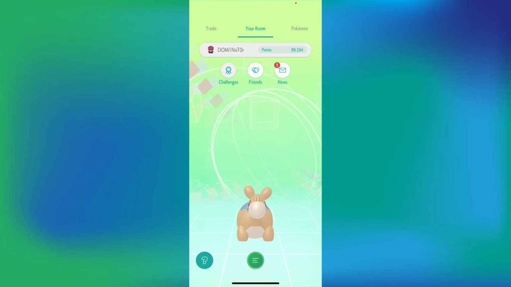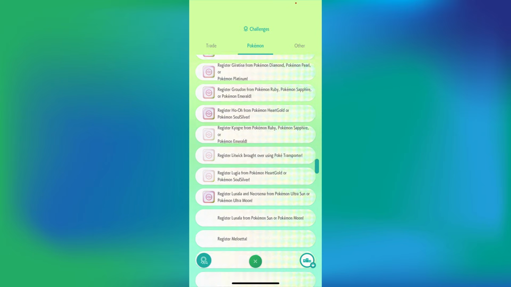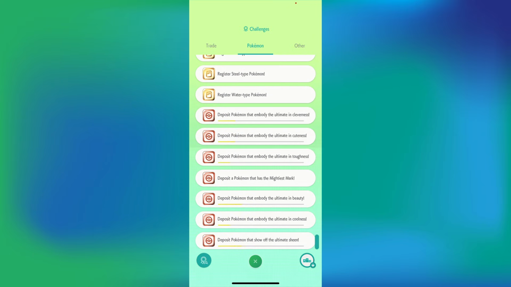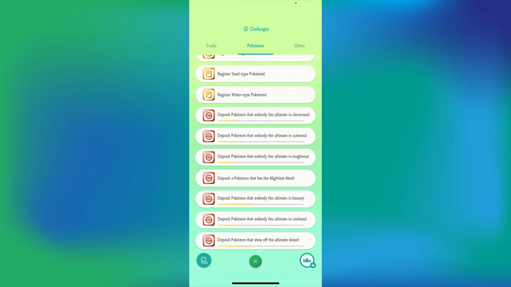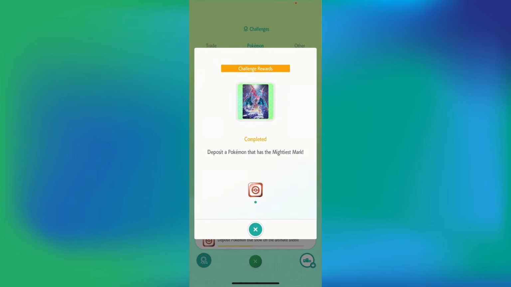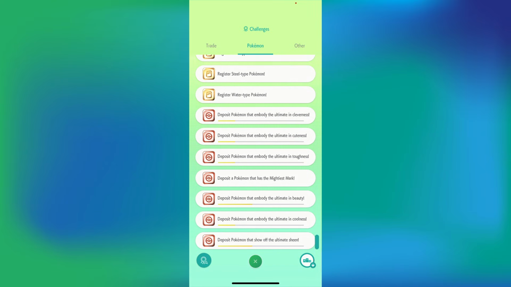And then quickly, if I go to challenges, so I have almost every challenge completed. The ones I am missing are deposit Pokemon that embody the ultimate cleverness, cuteness, toughness, beauty, coolness, and sheen. I'm currently working on that kind of loosely, but we are working on it. And then that bronze one in the middle, it's just deposit Pokemon with a Mighty's Mark. I don't know why that's bronze. It's really weird because it's fully completed, so I don't know why it's not like that silvery color or gold, but it looks incomplete, but it is completed.